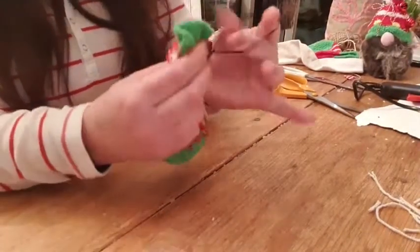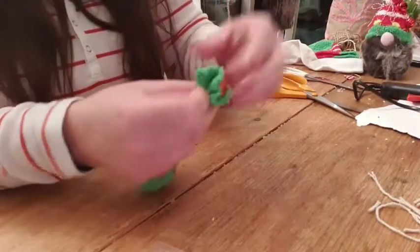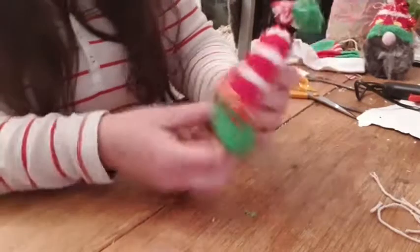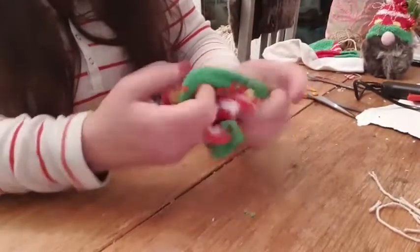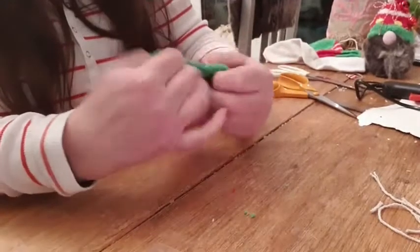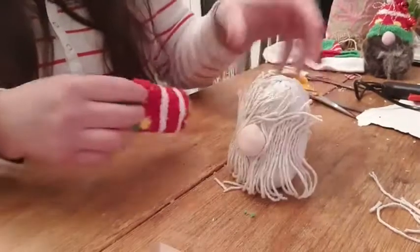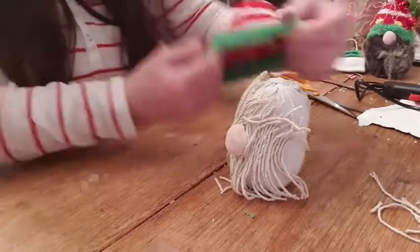You could actually sew this if you wanted to, but you don't need to, because this is going to be hidden. You're not going to see that. Okay, and then all we're going to do is turn that inside out. Okay, and basically that is that. Now, is that dry enough? Yes, that's dry enough. So all I'm going to do is pop his little hat on.